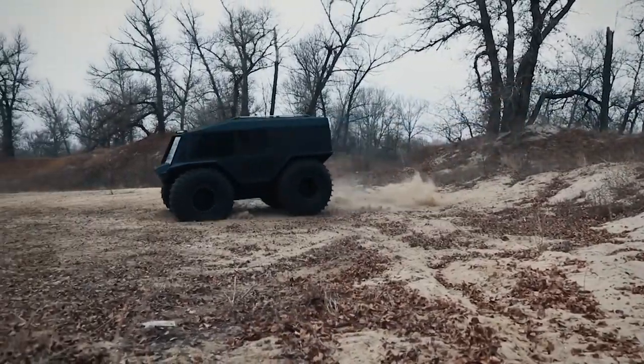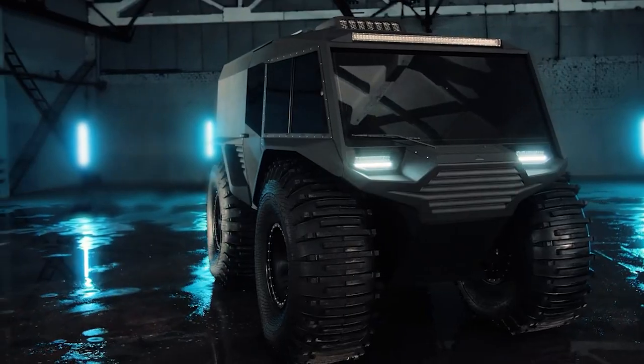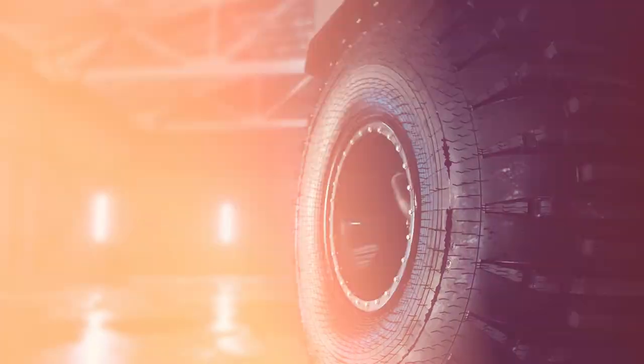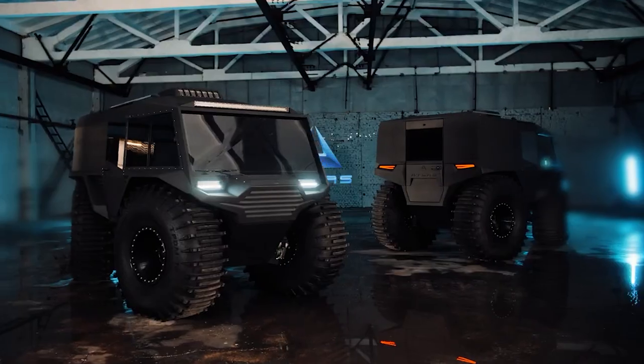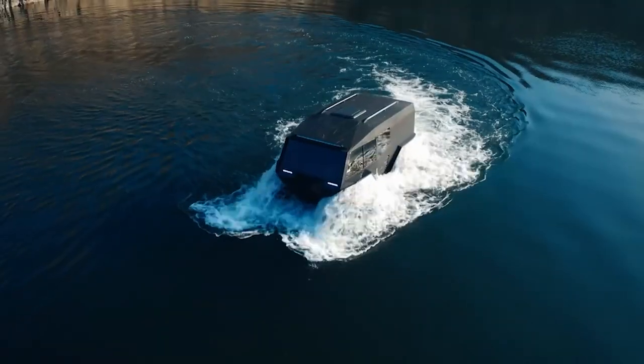The Atlas ATV has room for up to 12 passengers, and was designed with enough ground clearance to help it travel over even the roughest terrain before hitting the water. It was specifically designed to be drivable by anyone who has the ability to drive a car, with no special training needed. The ATV comes equipped with four-wheel drive and thrives on all terrain from ice to sand to water.